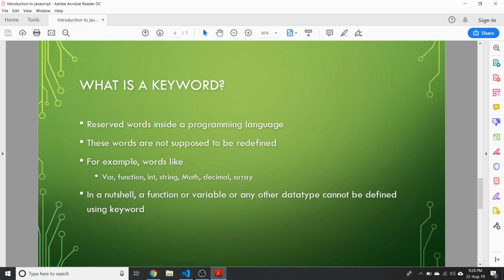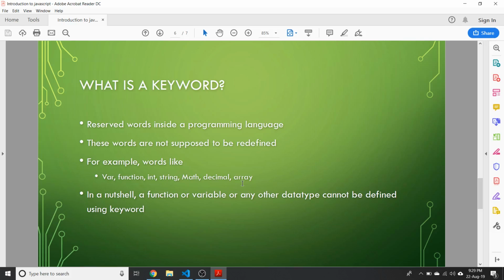All these words that you see here are keywords, and they are not supposed to be used for any type of function or any type of usability other than what they are already defined for.